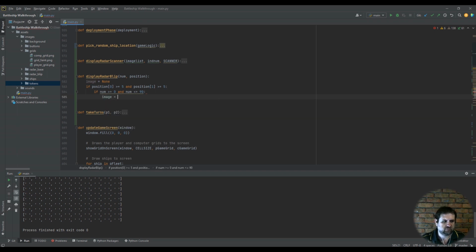Image equal to increase animation image. Image list will be radar blip images. Just slow it down. Okay.